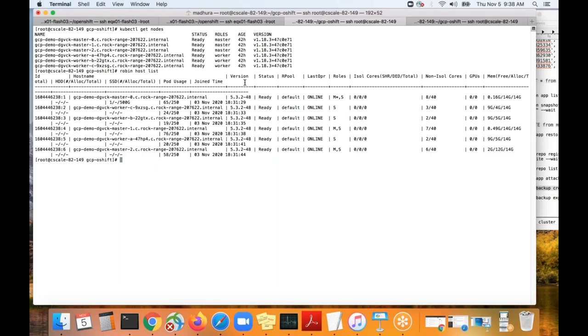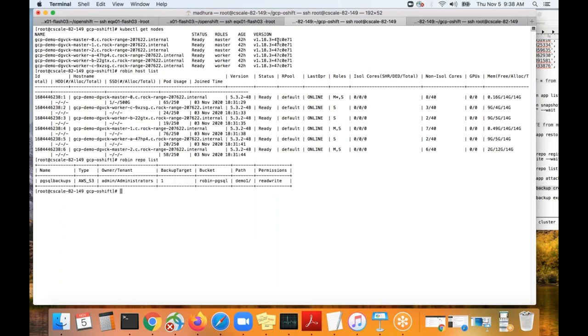Another thing that we need here is a repository. So I have added the same S3 bucket that I had used on the AWS cluster over here. So here, same PGSQL, AWS S3 bucket, and the credentials that are needed to get access.